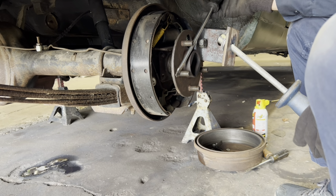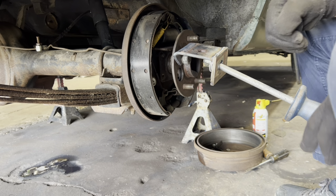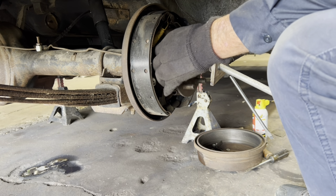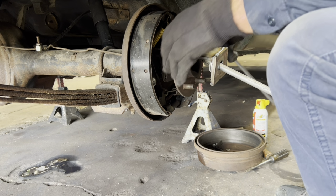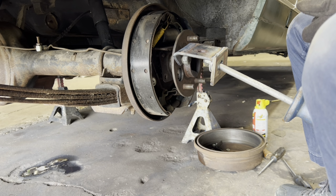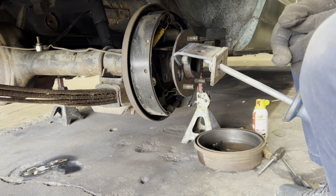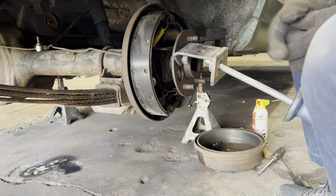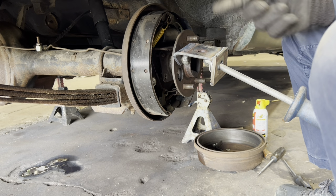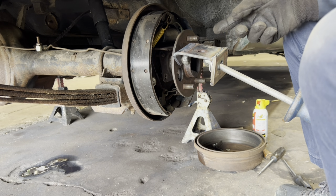Why does nothing ever work the way I want it to? You ever have that problem? Something so simple can turn into something so crazy hard to get off. It's kind of like taking, just say, those four bolts. You get three of them out, you get down to the last one, and it's going to turn. You're going to have to get back there and hold it with something. It's always that way, except for this time.